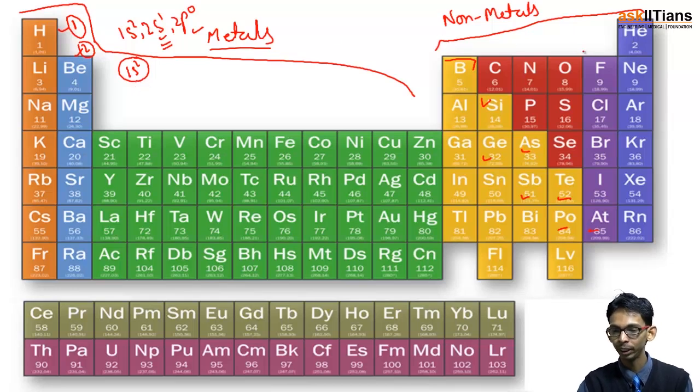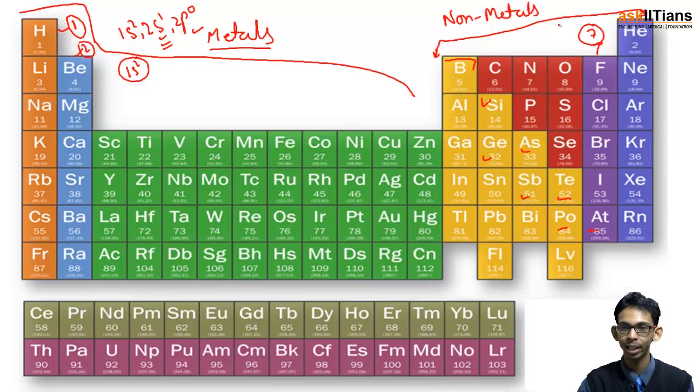While for non-metals, if you see here, fluorine has 7 electrons and requires only 1 electron to complete its octet. Rather than releasing 7, it will accept 1. So those present on the extreme right-hand side are most likely to be non-metals. Why? Because they are of smaller size, so it is not possible for them to release electrons, and secondly, it is all about gaining electrons to get a stable electronic configuration. Okay, I talked about size.